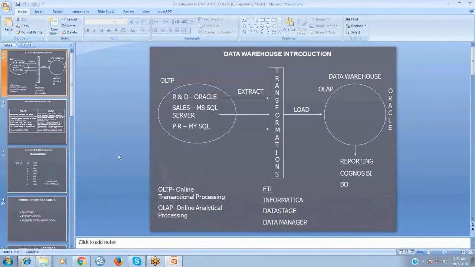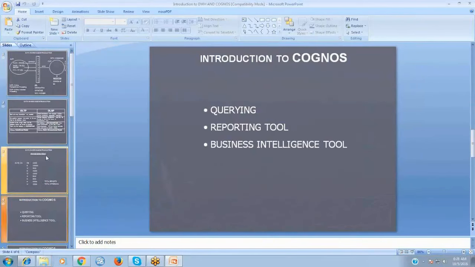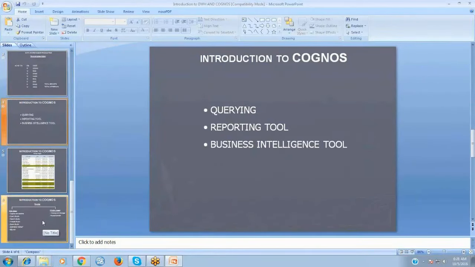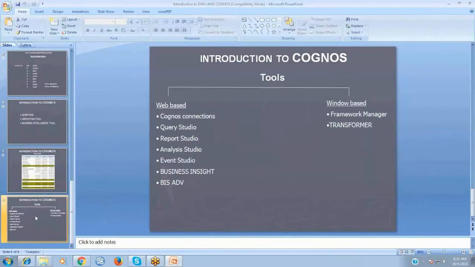And what is COGNOS, you already know. You already started working on that, right? So I didn't want to touch any of the screens here. One second. You just go through all the screens, the slideshows, because what I know is that as part of work, I just started what is Report Studio, how to navigate through it, how to develop the report, just basic things I know. Yeah, no worries.